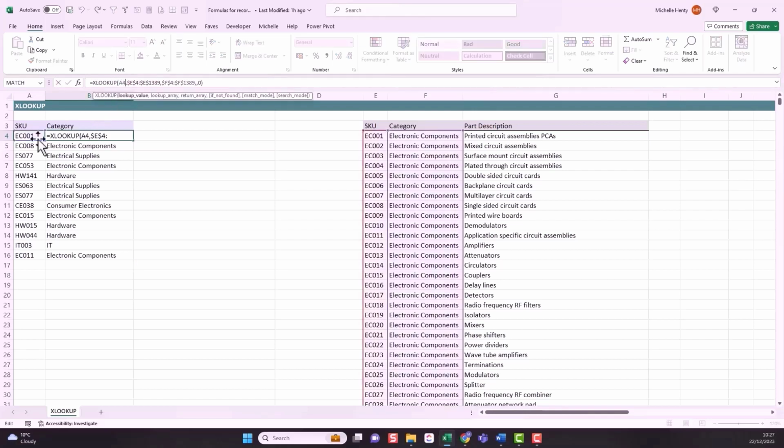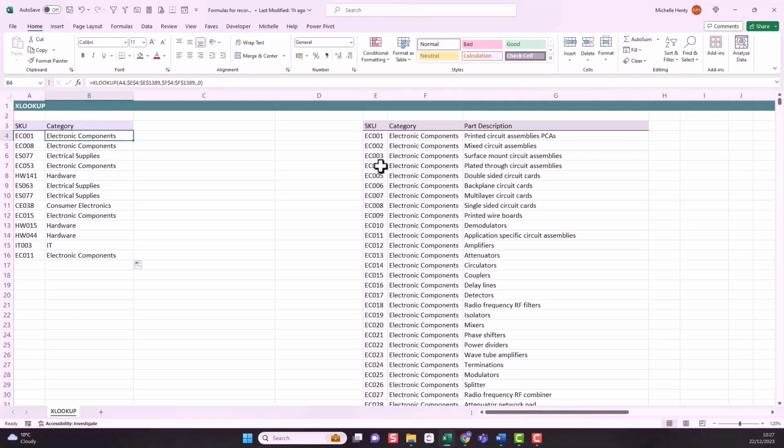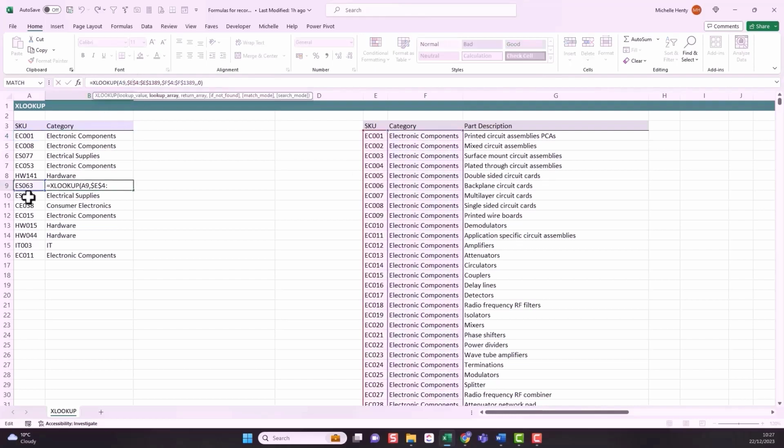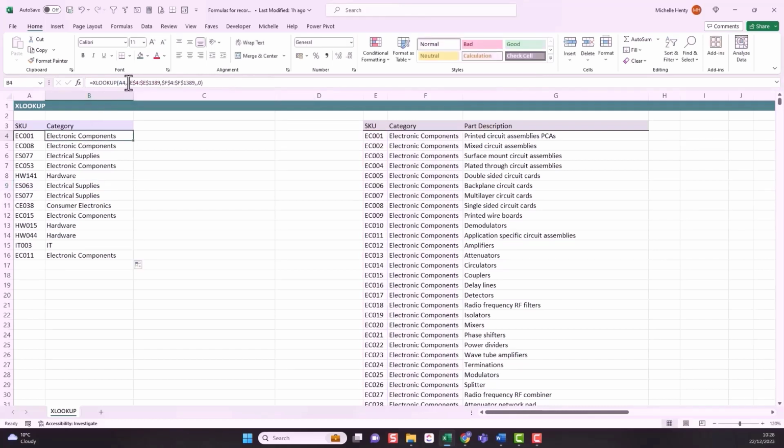So here, you can see for this cell here, it's looking up this value here, and that's the range. I can see that's the correct range. If I go down here, that's correct. It's looking up this. So every time I drag the formula down, if we just quickly look up here, each time I move down a cell, that row number is moving down with it. 5, 6, 7, 8, 9. That is correct, because I don't want to always be looking up this cell here. If I'm down here, I want to be looking at this cell here. I don't want to be referencing that cell. So for this example, we don't need to use the dollar signs at all. This is correct.